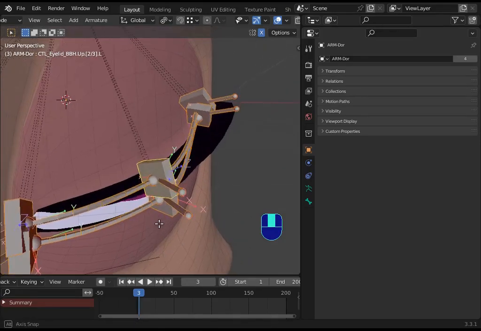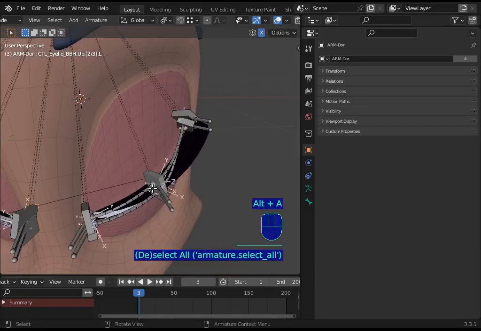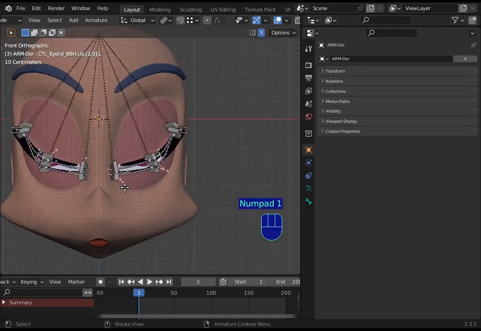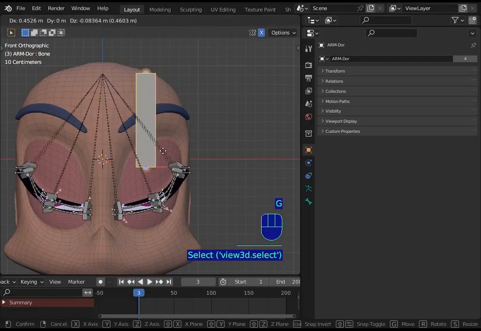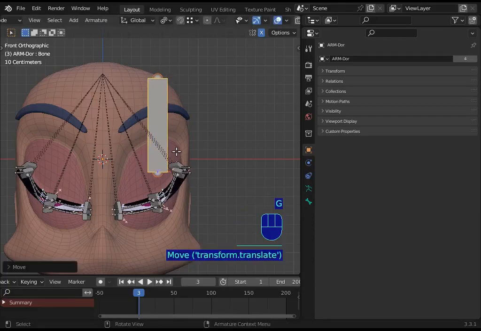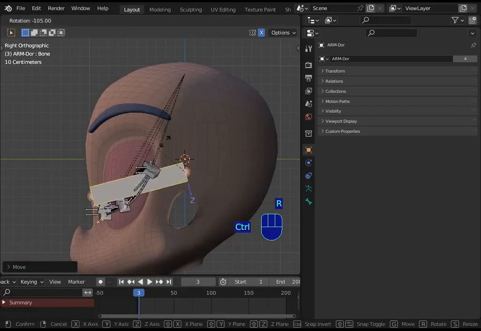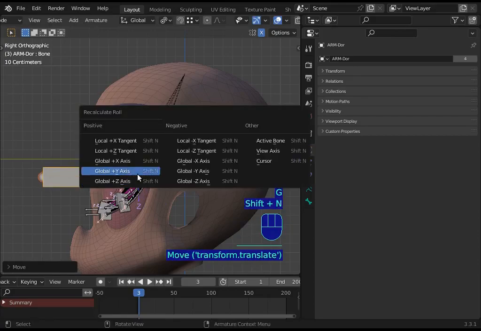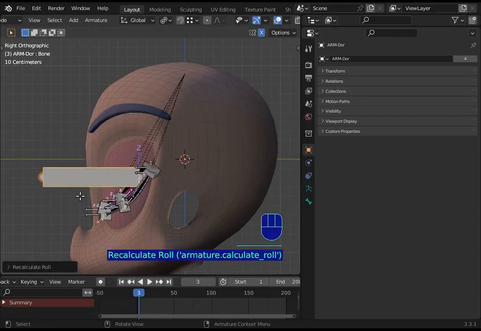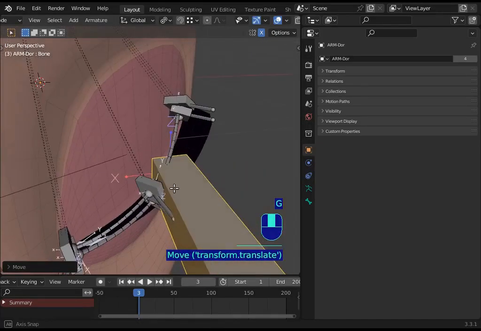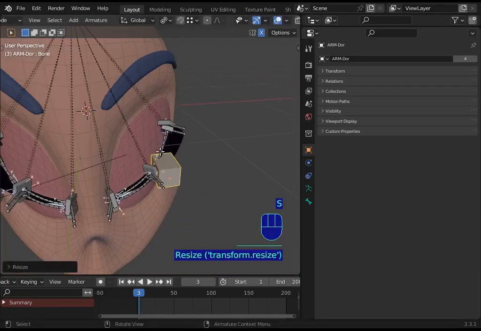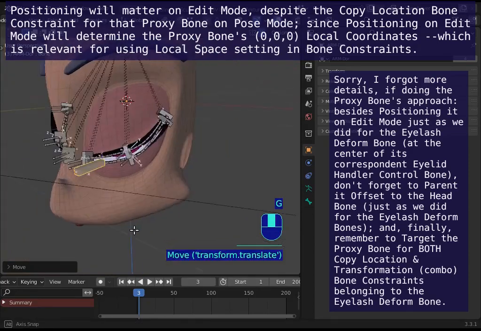Although we could still achieve this kind of thing using a proxy bone. Just added a new bone, and then this bone, if I just align it to the world space and I make some changes here. Okay, now it's aligned. Then in pose mode, of course, let's just change the size. Let's just make transformations. Doesn't matter its position right here.